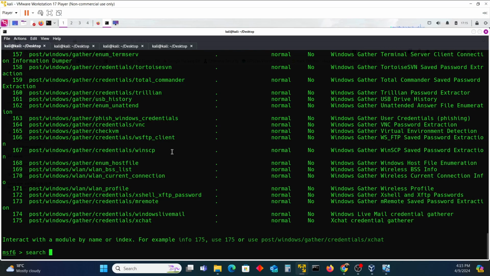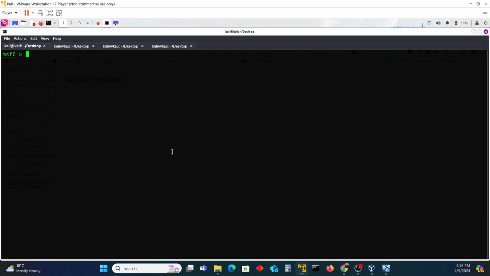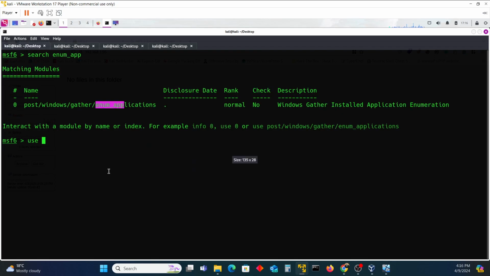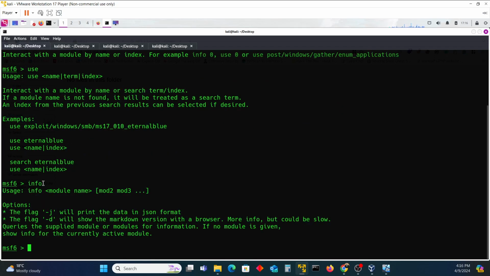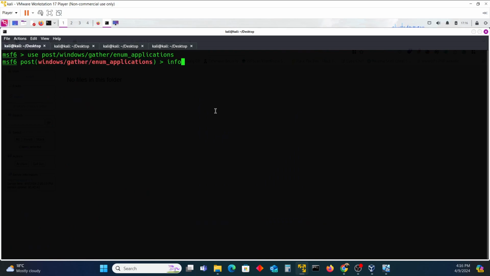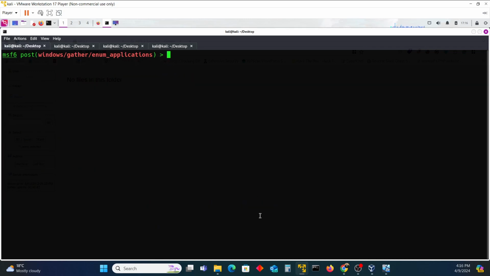Search enum application, and then copy the module, use, paste, type info. It's going to tell me that this module will enumerate all the different installed applications on a Windows system. Very cool. Let's try this one.